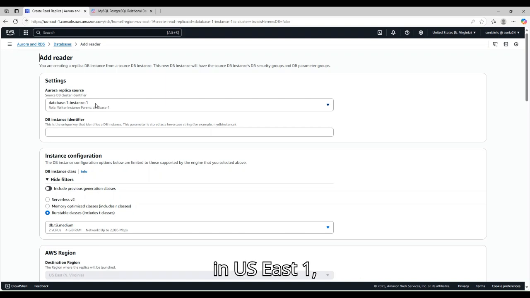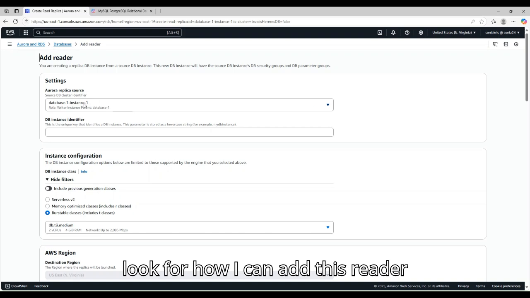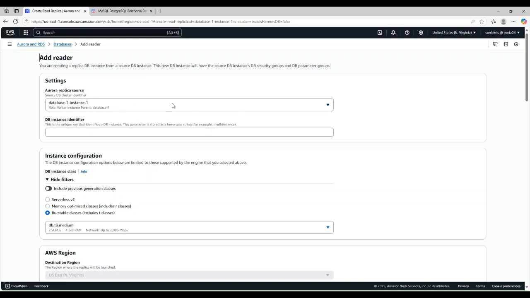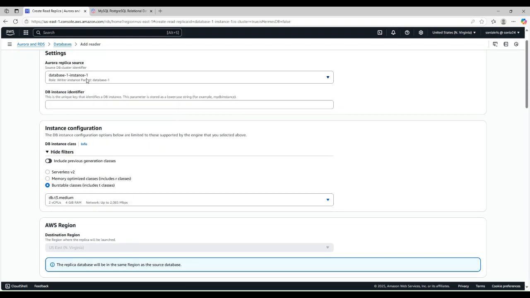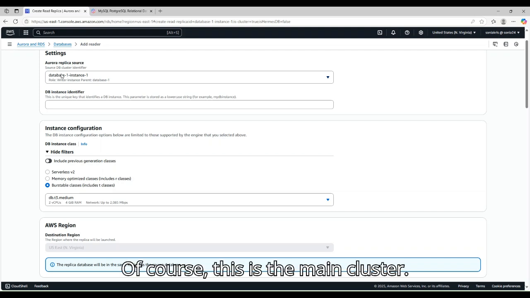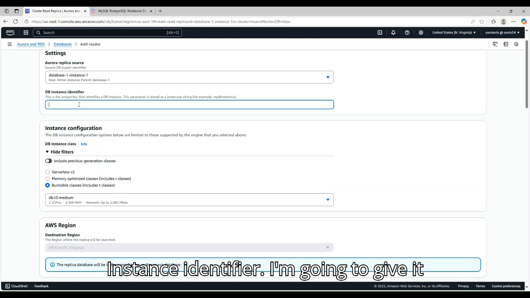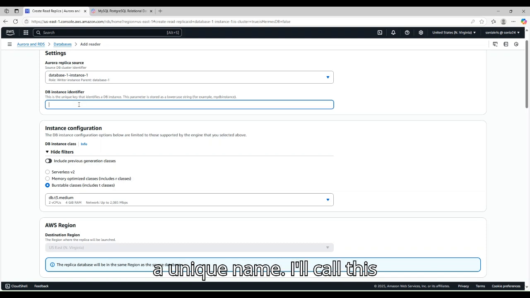It was created in US East 1C. So I'm going to look for how I can add this reader in a different availability zone for high availability. Of course, this is the main cluster. For the instance identifier, I'm going to give it a unique name.